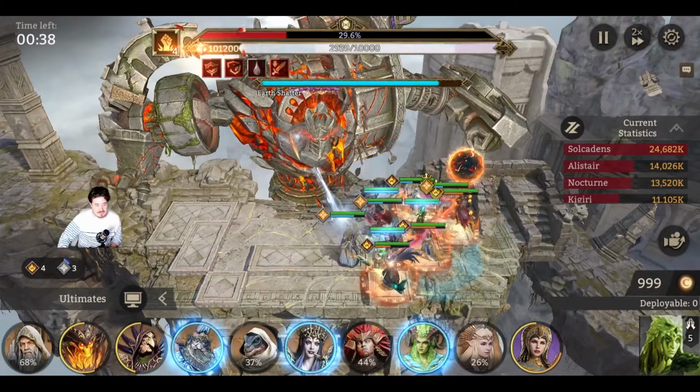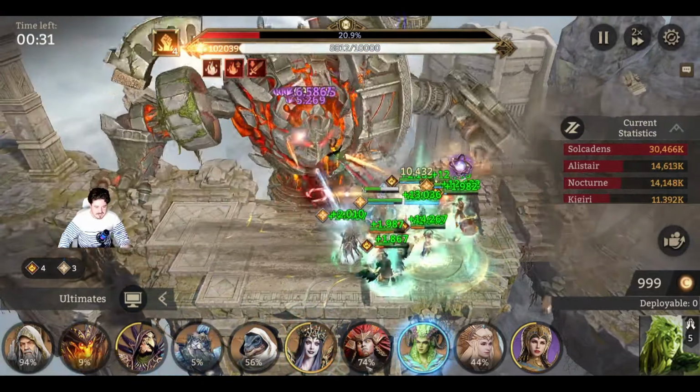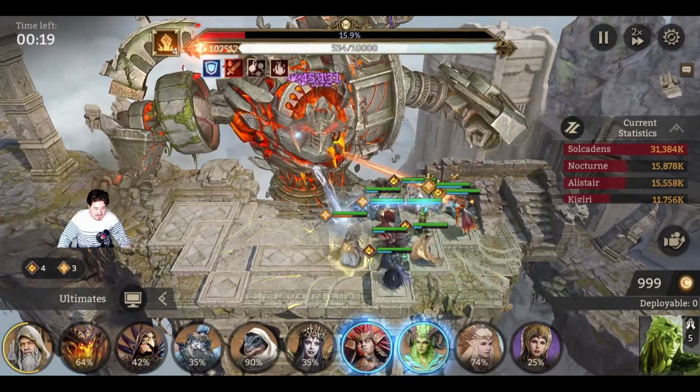But okay, this is going to be the end of the fight, guys, but I really hope this did give you a really good sense of how good Kigiri is for this stuff. This isn't a Watcher comp. He's one of only 4 DPS, and we're just doing crazy stuff. Of course, I'll show you the stats at the end.